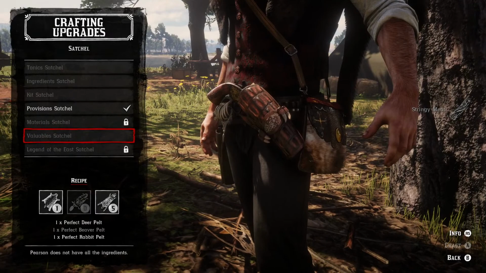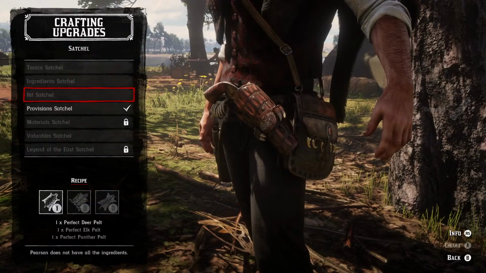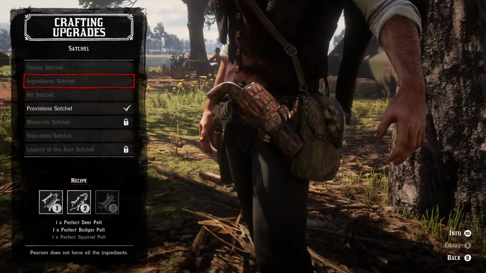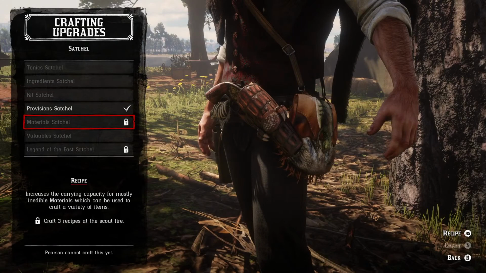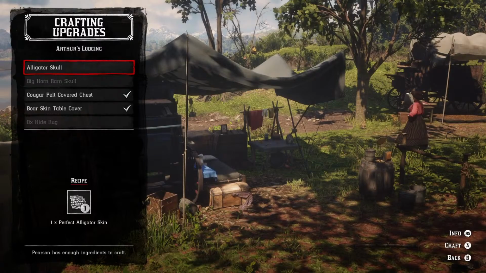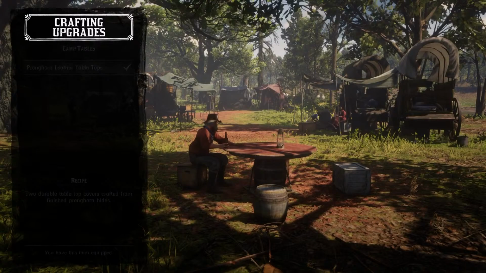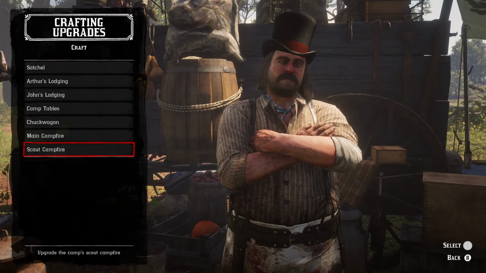We still need that beaver pelt. I could have sworn we got that already. So we need beaver pelt. We need elk and panther still. We still need another perfect squirrel pelt and a perfect elk pelt. I've been selling the squirrels to him instead of doing it. That's why we never got that one. So we need two of those and a panther and a beaver. That's easy to remember. Alligator skull. A very nice addition, I think. We're almost done with Arthur's Lodge, at least. I think that's going to be everything. Check wagon. Yeah, we got to do a lot for the main campfire still.